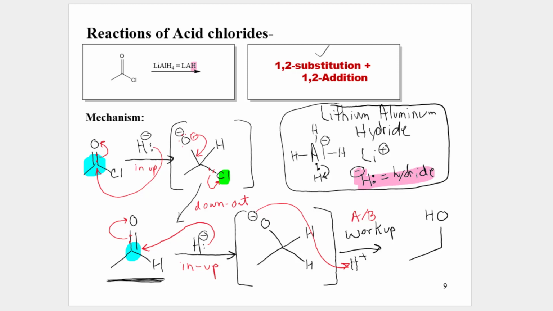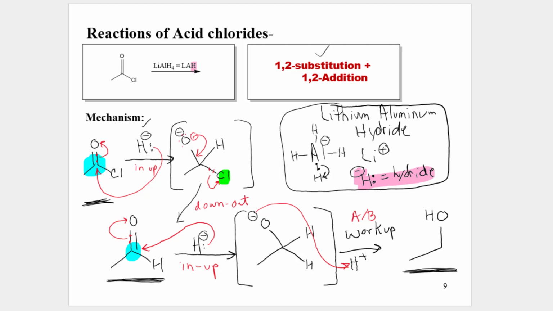Now, understand that if you look back at the reagents, I was operating under strong nucleophile conditions, which strong nucleophile is also a base, right? I mean, what makes a base or a nucleophile strong is it's got a formal negative charge. So I was operating under very basic conditions because I was working under strong nucleophile base conditions, H minus. So to work up, it's usually the opposite, right? I need to neutralize everything. So to get back to neutral, I need to work it up with some acid to neutralize everything. So this is how you would go from an acid chloride using lithium aluminum hydride to get to the alcohol.